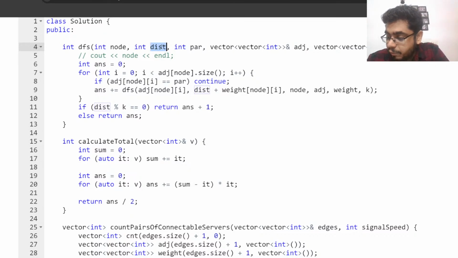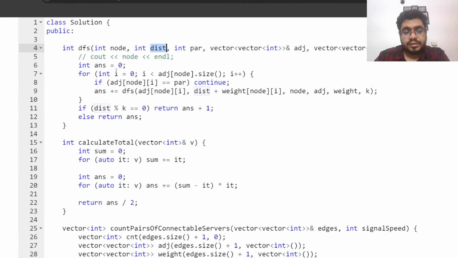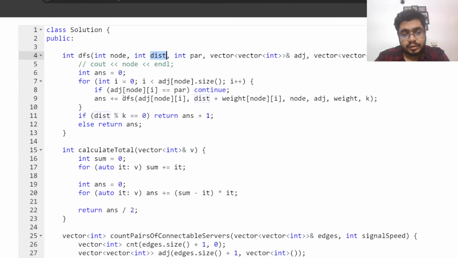What is the distance variable for? Whatever node you are at, the distance that has been taken to travel till that point from the center, how much distance it took from there to here. Okay. So what I am doing in this DFS is I am calling further DFS for the further children of this node.